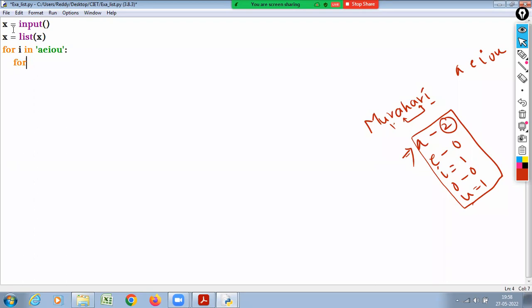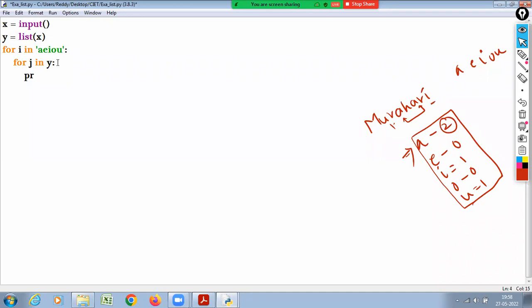I will use another loop, for j in x. X is a list, or you may use the converted value y, no problem. Then you check the count, print of.